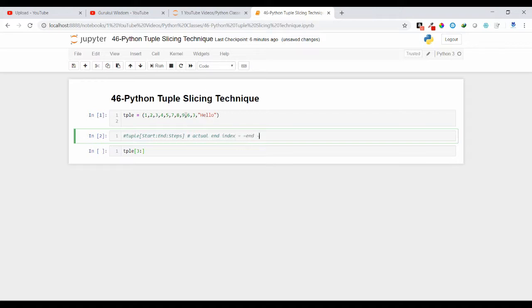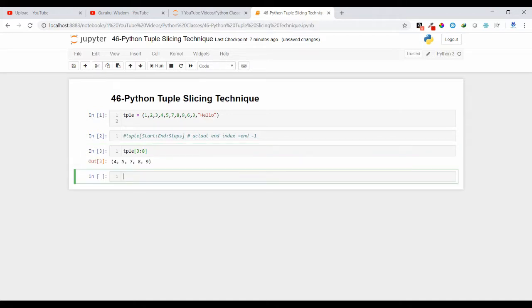Let's see what the index of 9 is: 0, 1, 2, 3, 4, 5, 6, 7. The index of 9 is 7, so my end index will be 8 here. It will go till 7. So 4, 5, 6, 7, 8, 9. In this way you can slice a range of values from the tuple variable.